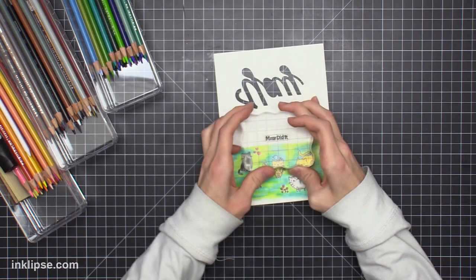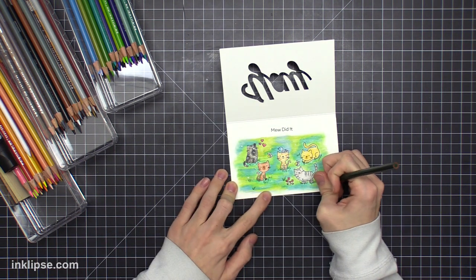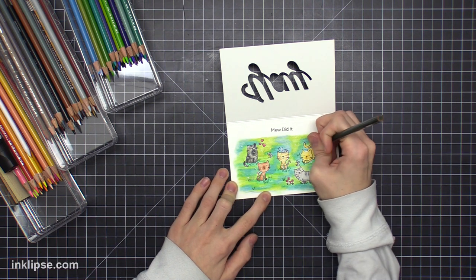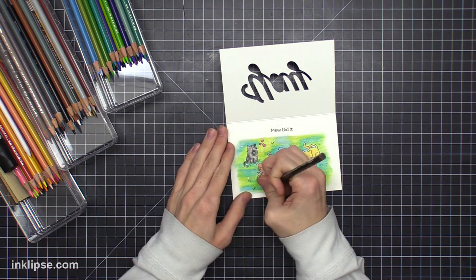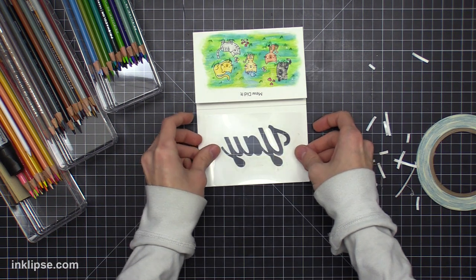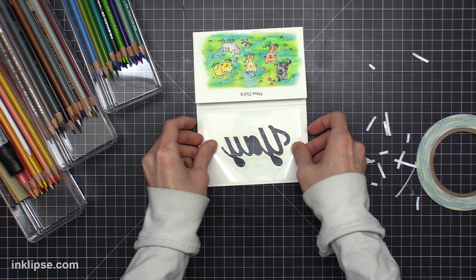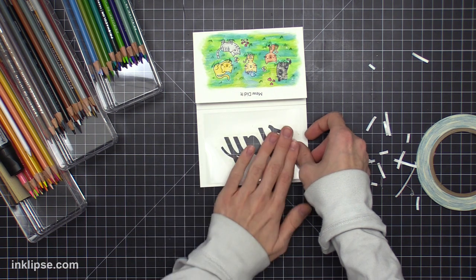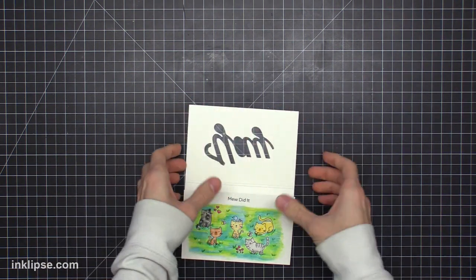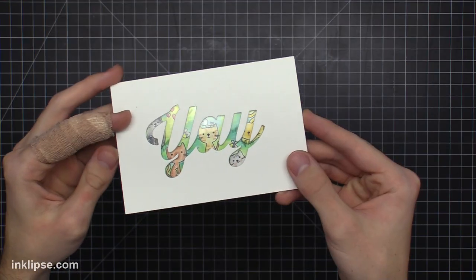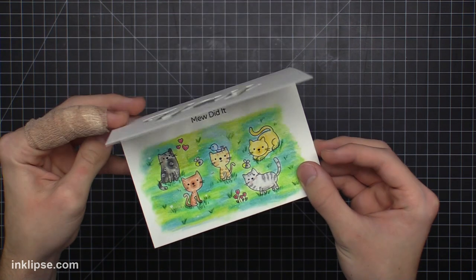So after I've colored that all in, I'm going to use this little sentiment from the cat stamp set called Meow Did It. So I really love how that fills in the inside. And then to finish off the coloring, I'm going to add a little bit of green colored pencil to ground the cats a little bit more and add little streaks of grass here and there around them. To make sure that all that sentiment was going to stay together with that window there, I added a piece of acetate right over top of this. And then I'll sandwich it in with another piece of cardstock that has the yay word die cut out of it. So here is that finished card there. And I really like this as well because it leaves space for you to write your sentiment on the inside there too.